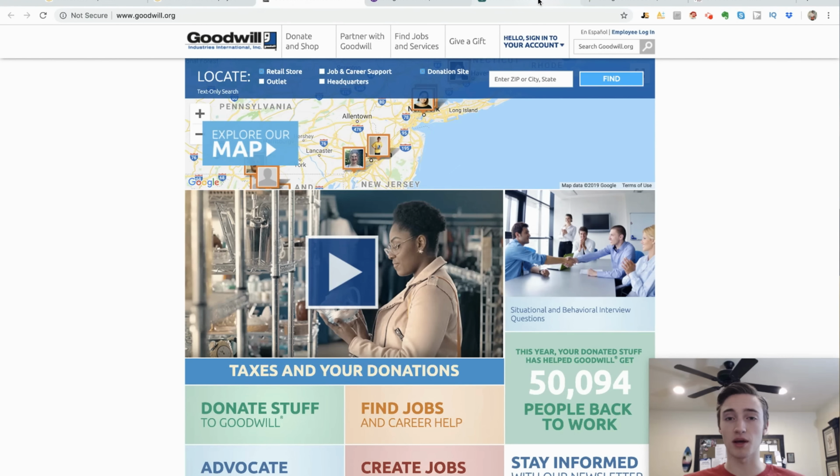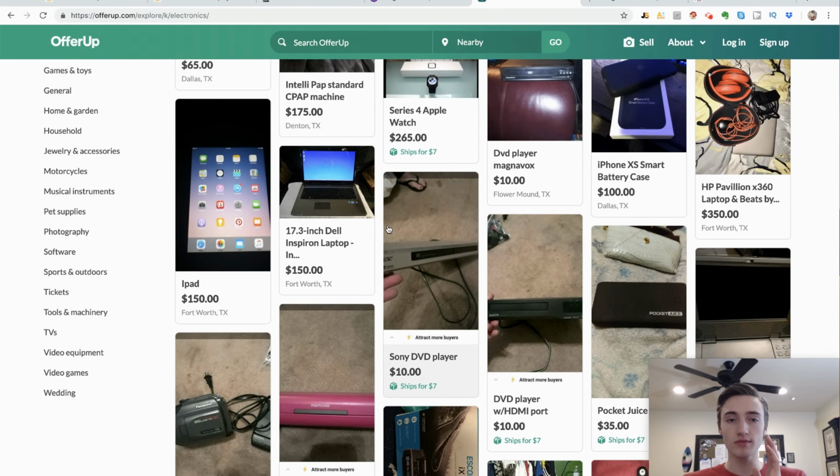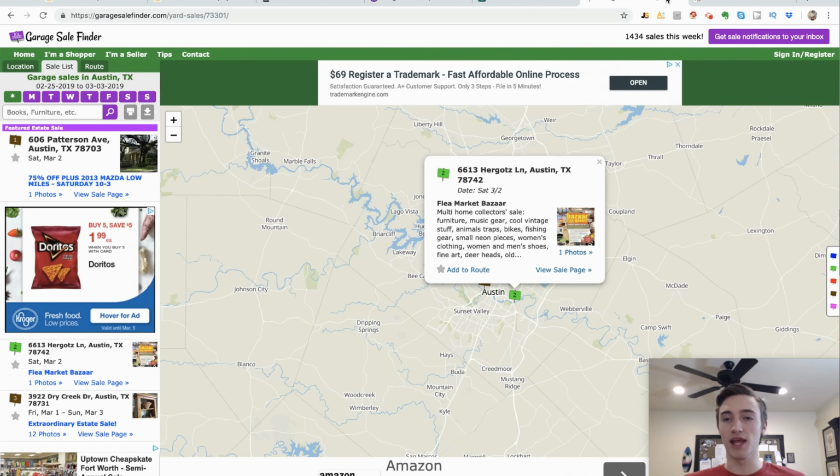Goodwills, Craigslist. One time I purchased a used printer off here for $20, drove out somewhere when I first got my car, and ended up selling it for around $375 on Amazon. It was an HP printer. It was huge. It was just under 50 pounds. I had to put it in its own box. It took me like 25 minutes to wrap, but man, $20 into a $375 sale, you cannot complain with that.